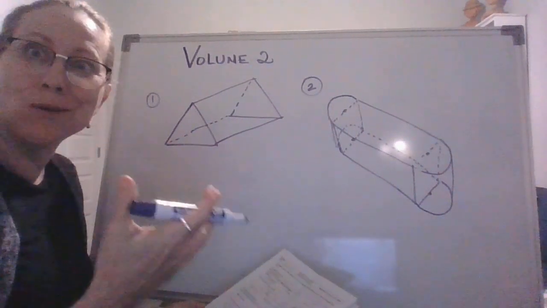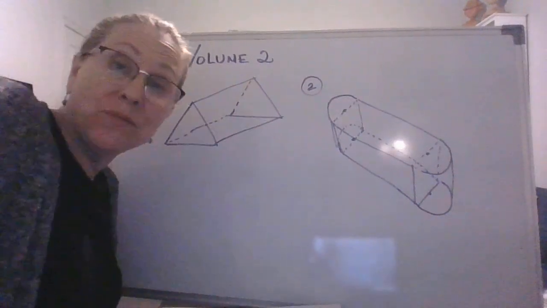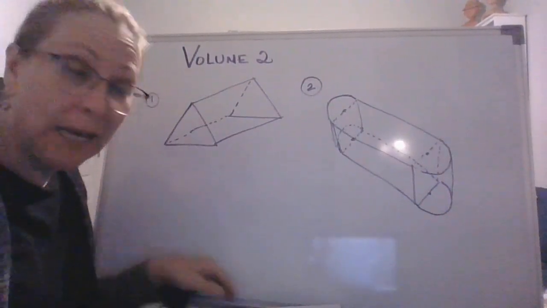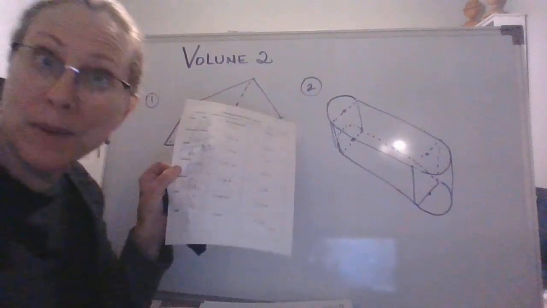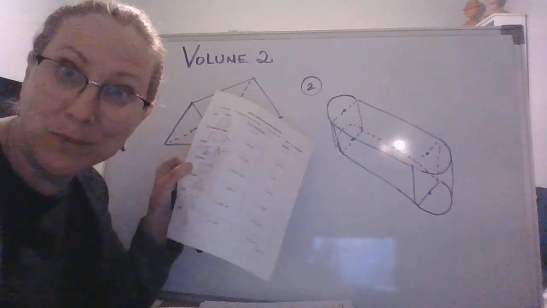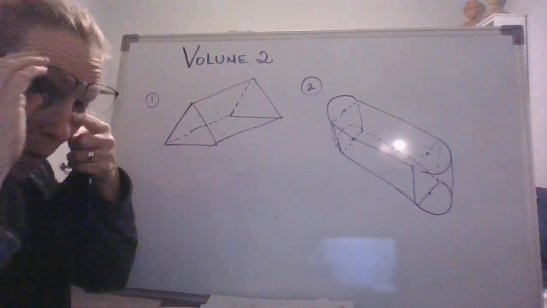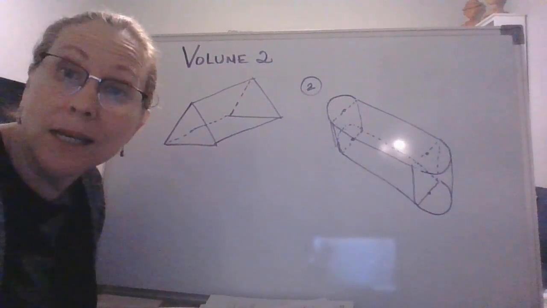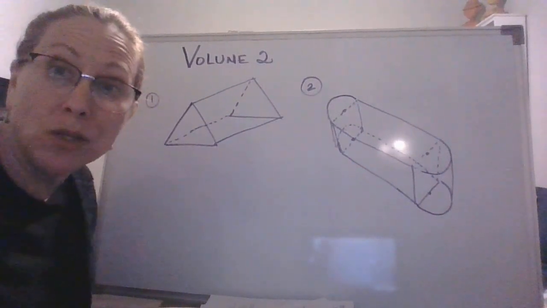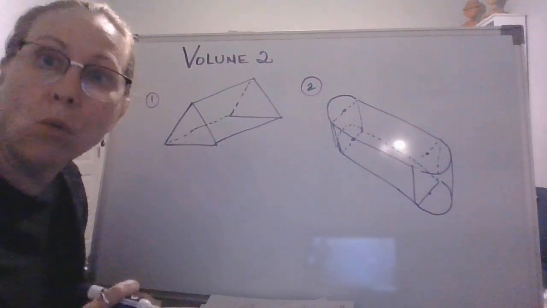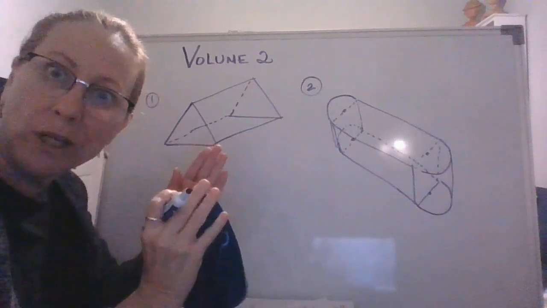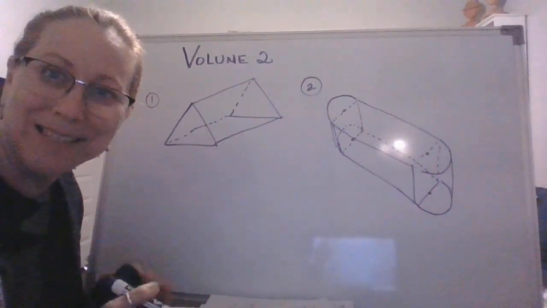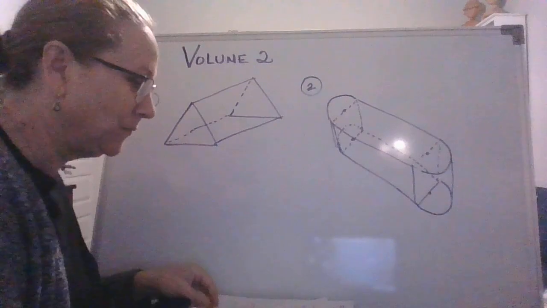So let's get started. Now, although it's volume 2, there is surface area and volume. Tonight I remembered to bring my surface area and volume formula sheet. This formula sheet is posted in the materials section. So if you haven't printed it out or at least taken the picture and put it on your desktop so that you can access it easily, do that.